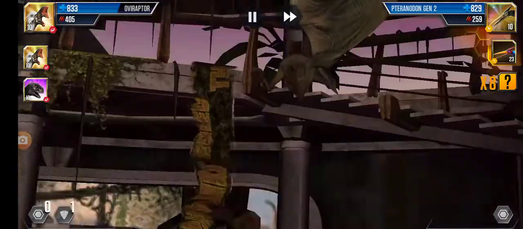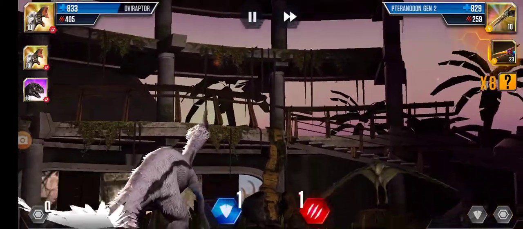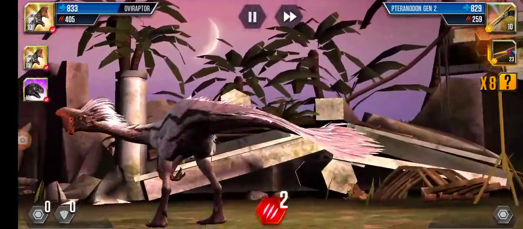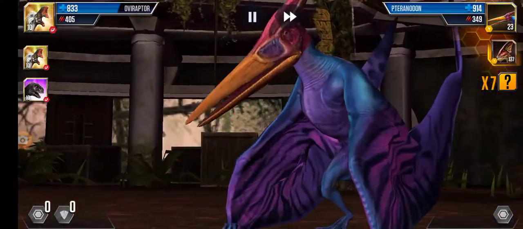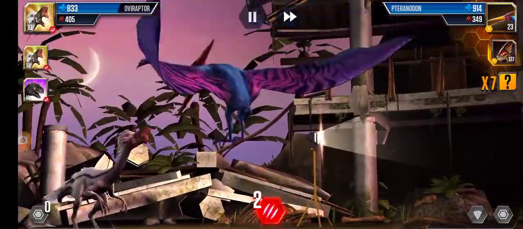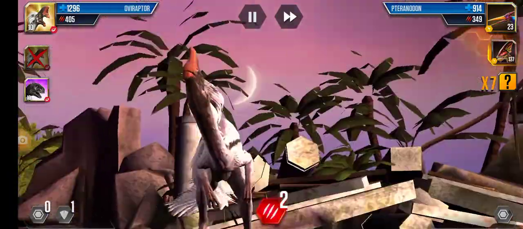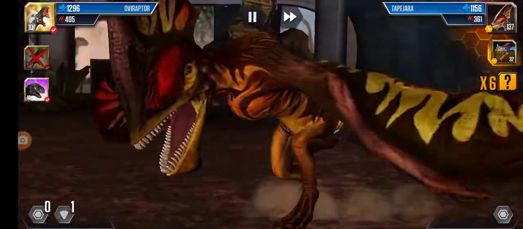And next, the Pteranodon Gen 2. Okay, it has nearly the same power as we have. So I'm going to use all in attack, so it will be out. And the Pteranodon Gen 2 is out. Next, the Pteranodon level 23 came. It's going to use 2 in attack, and the Oviraptor is out. And the second Oviraptor came in. We'll use 3 in attack, so it will be out. But it took 1 in block. So that's okay, that's why I put 3 in attack, or else I could put 2 in attack.